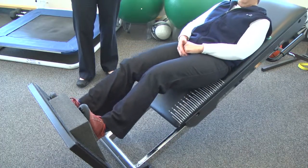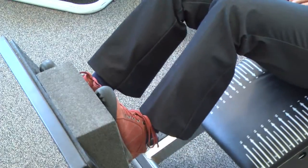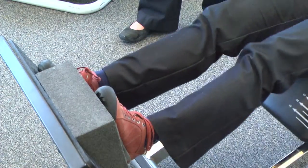It's human nature to put off dealing with a problem until another day. However, ignoring chronic foot pain can make it much worse in the long run. The quicker that it can be addressed, the easier it'll be, the less painful it'll be, the quicker they'll get back to their normal activities, whether it's working, walking, taking care of their kids, running, whatever it is, they'll be able to get back to it quicker and at the level that they want to.